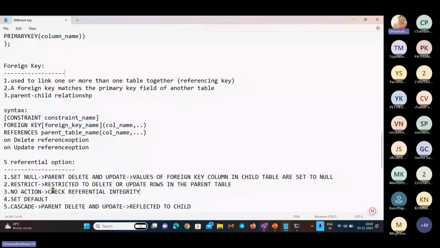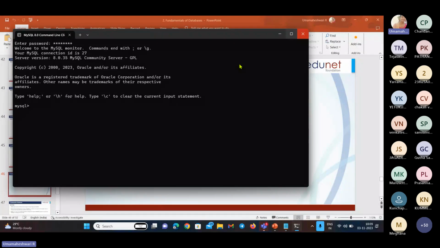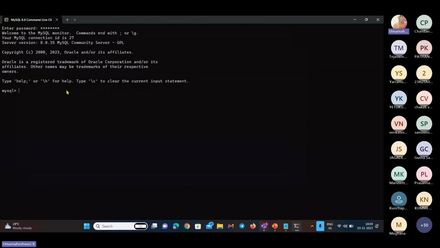Okay. So now the next one is set default. What is called set default? For example, the MySQL parser recognizes the action. However, InnoDB and NDB tables both reject this action. So this is the default one. Next we can go with an example. So these are the important points we should remember, in case a question is asked from the database.